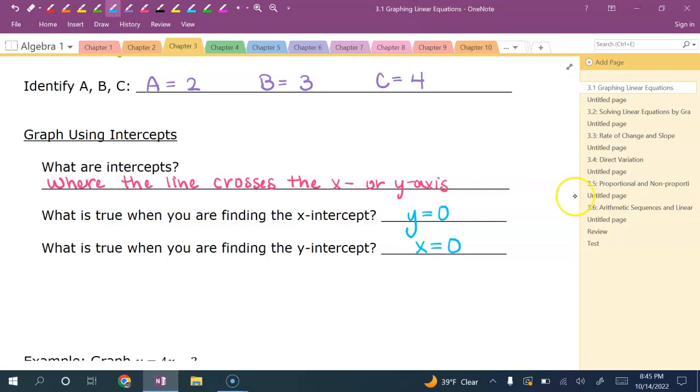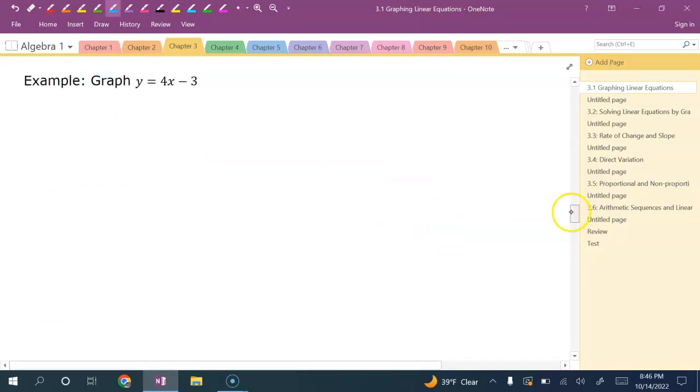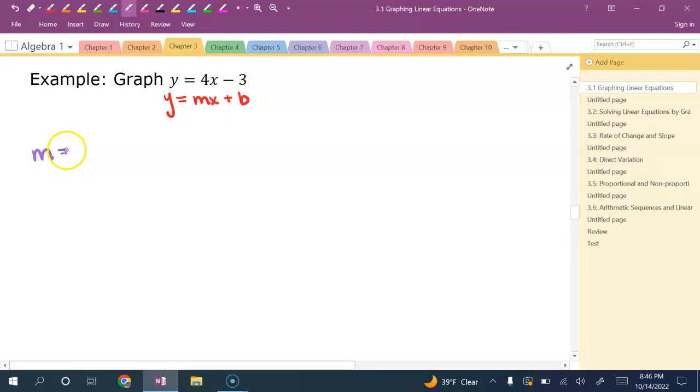So what we're going to do next here is do some more practice with our graphing. We're going to first start by graphing like we did on that first example where we identified the slope and the y-intercept. So this equation that I have here is already written in slope-intercept form. It's got that y equals mx plus b format happening. Remember, your slope is the number that's in front of the x, which would be the 4. And your b would be the number at the end of the equation, which for that one is -3. Now remember, for slope, the 4, you might want to think of how we would write 4 as a fraction: 4 over 1, because we're going to use that for our slope.